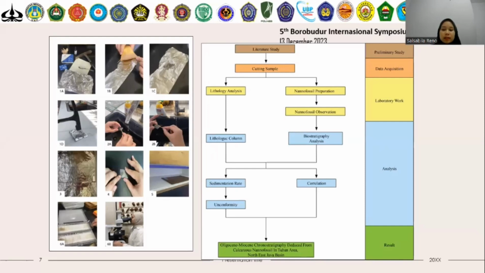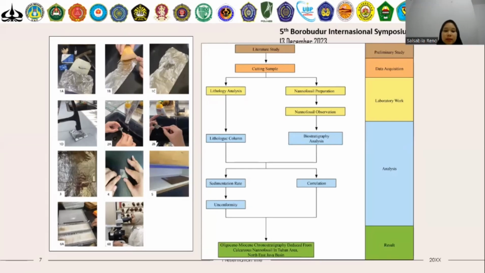After the sample is evenly distributed on the cover glass, dry it on a hot plate at a temperature of 65 degrees Celsius, and once dry, flatten it again using a clean toothpick and separate the coarse grains. Then add Canada balsam to the preparation glass, then cover with a dry cover glass and make sure the Canada balsam is spread evenly and there are no air bubbles. Then label the preparation slide and put it in an ultraviolet box to dry the Canada balsam for 15 minutes. After that, the sample is ready to put in a sample box and ready to be analyzed using a polarized microscope.